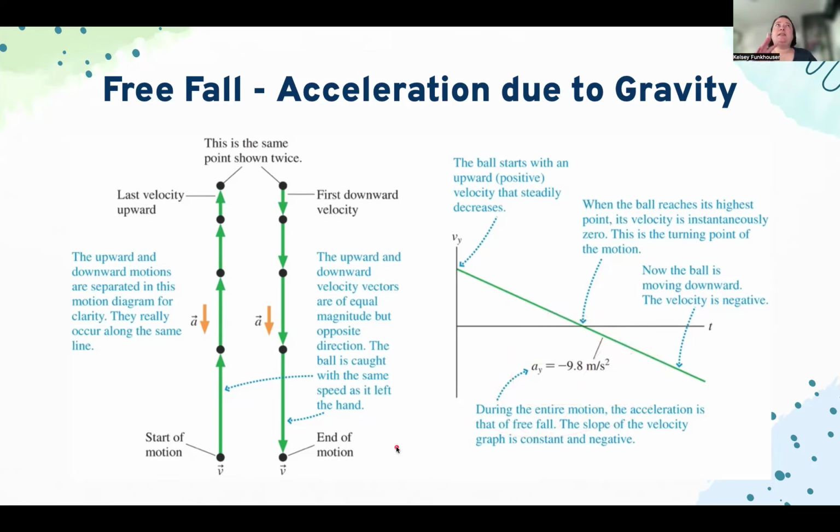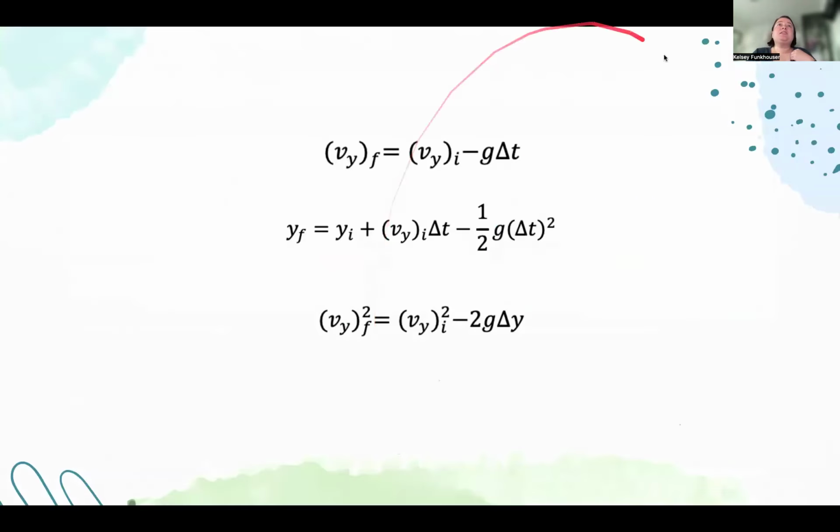So if we're dealing with this vertical motion, free fall, falling object, then we can actually make a change or kind of simplify our kinematics equation. So first of all, you'll notice that that first equation isn't here, and that's just because in this situation there is acceleration, and that first equation is for no acceleration. So then all I did was replace the acceleration with negative g. So you'll see that in each spot, negative g times the time interval, or negative 1/2 g times the time interval squared, negative 2g times the displacement.